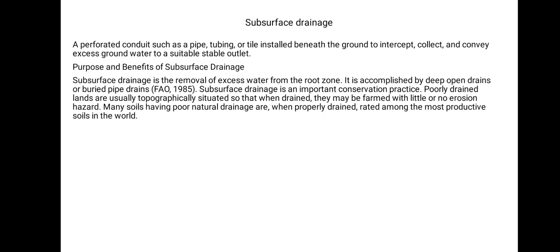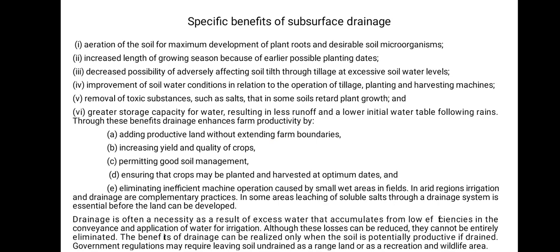The purpose and benefits of subsurface drainage. Subsurface drainage is the removal of excess water from the root zone. It is accomplished by deep open drains or buried pipe drains. Subsurface drainage is an important conservation practice. Poorly drained lands are usually topographically situated so that when drained they may be formed with little or no erosion hazard. So this kind of subsurface drainage system helps in some ways.